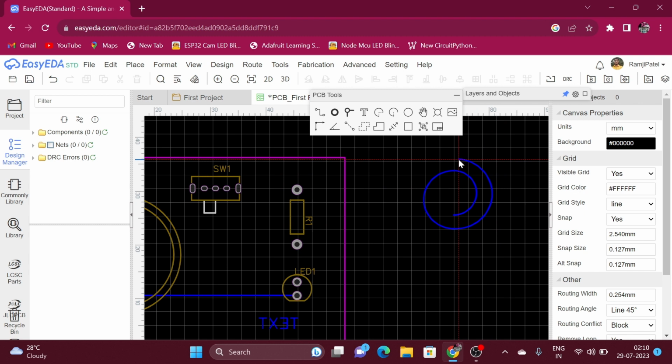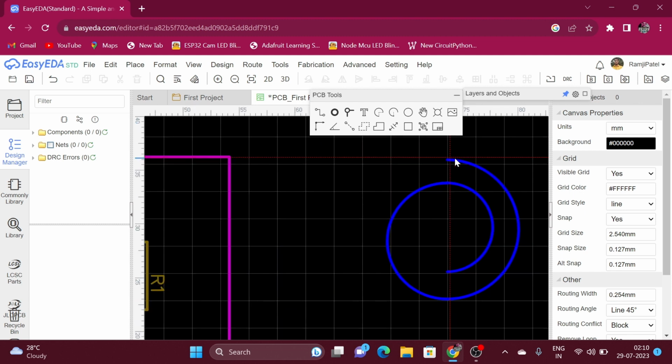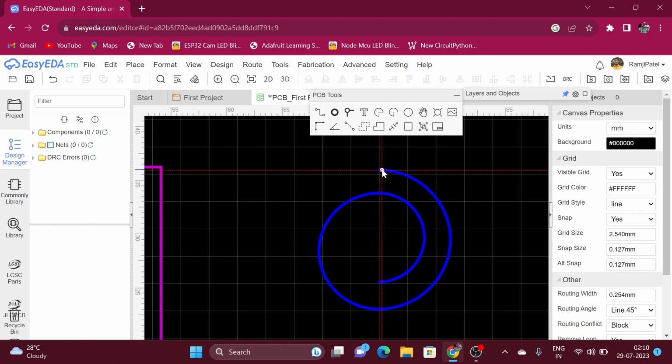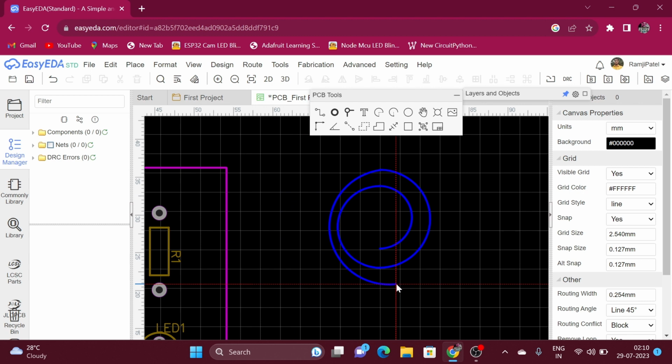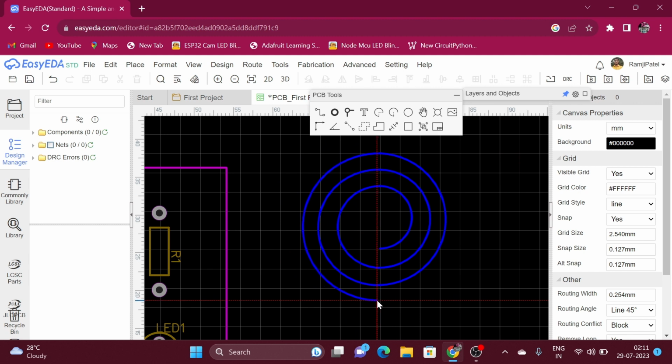Again draw an arc. So this is how you can create an arc in your PCB.